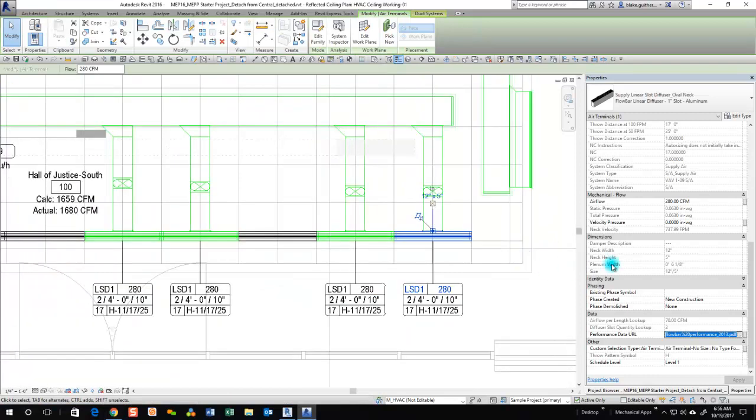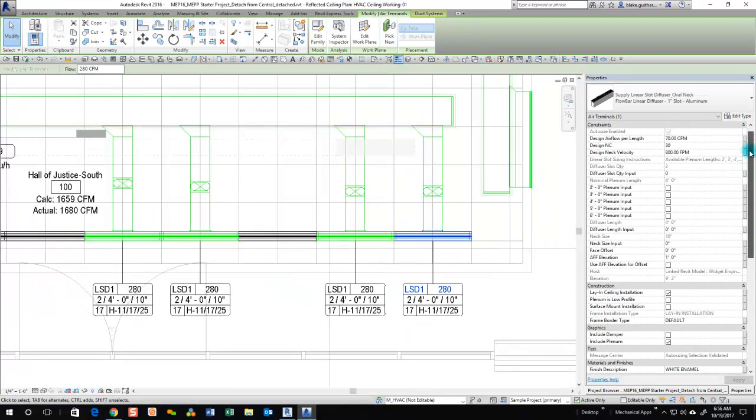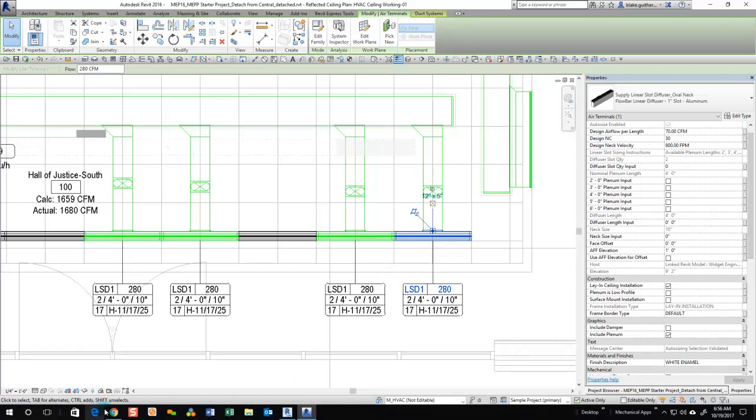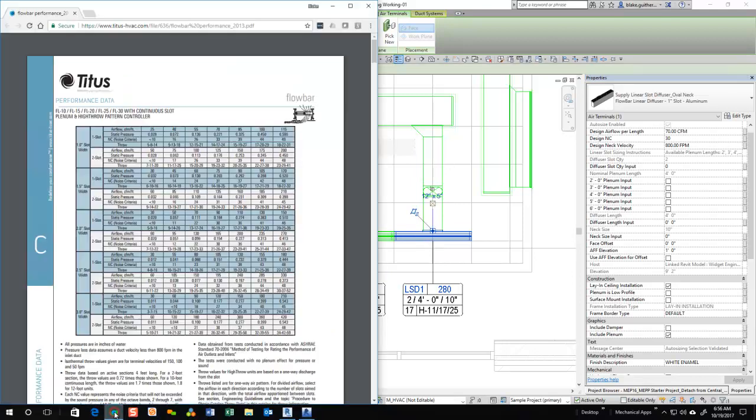And now let's go back up to our constraints so we can see what's going on. Okay, so we're looking for 70 CFM per foot. We started off with a 1-inch size, so 70 CFM, and then the NC value right here is 33, so that does not satisfy the design NC, so we keep moving on to two slots. 70 CFM would have been this point, 17 is the NC value, so this is the data that should be reported.